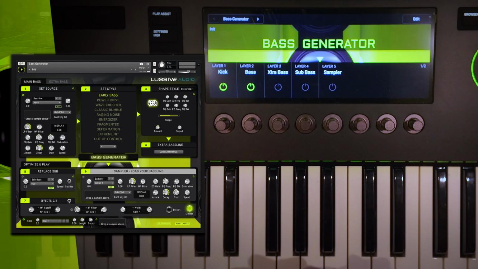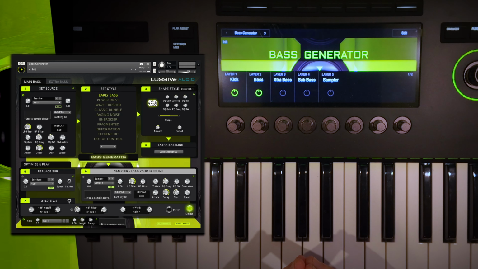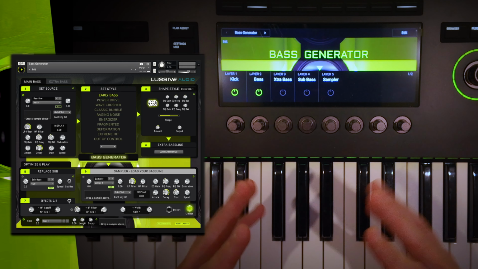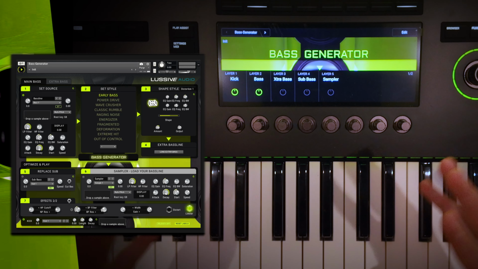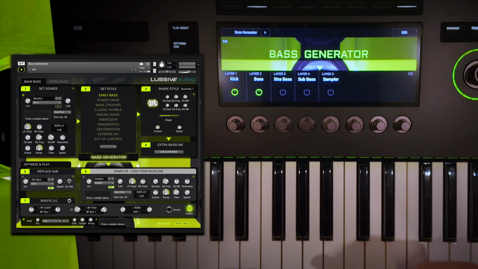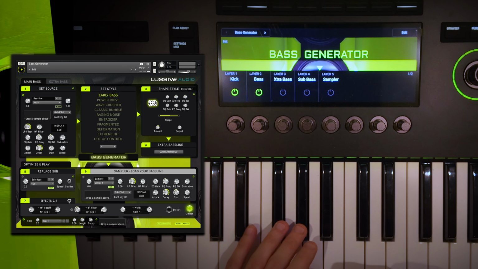So, let's dive in. As you can see here, I have loaded the bass generator instrument on the Komplete Kontrol hardware. This will also work on the Machine. But if you don't have that, don't worry, of course, it is a Kontakt instrument. So as you can see in the graphical user interface, all the controls are there. Even more, there are over 120 controls, which you can just control with your mouse from your computer. But I like to do the demo from the hardware since it's fun and it gives you a good overview of what's possible. Let's play the init sound.